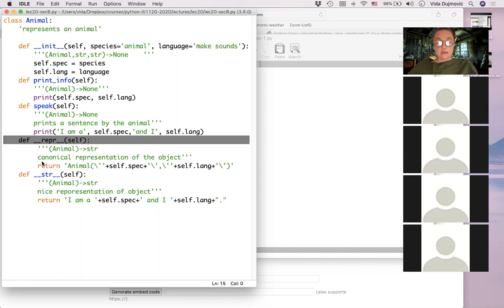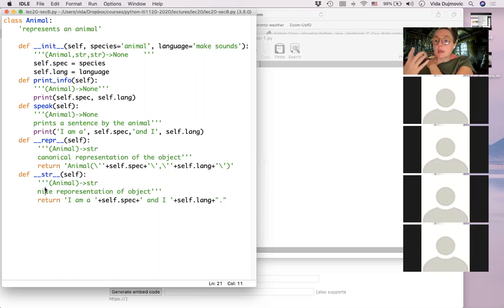As you can see here, we have a repr function and a str function, such that when we create objects of type animal, then if we do print and a variable name, or enter the variable name in the shell, we get a reasonable representation of that object rather than just an address of the object. So that's what we had. This concept we learned in the last class.